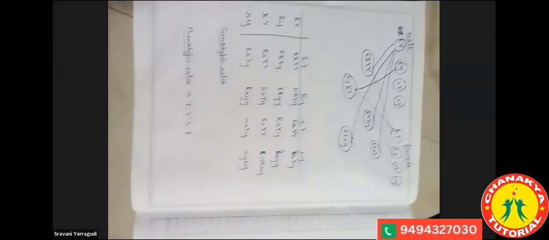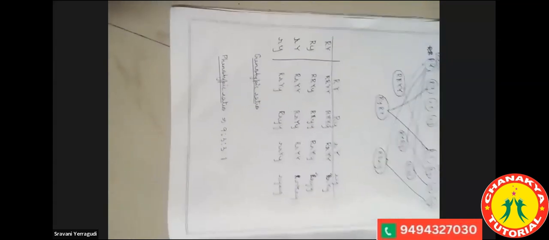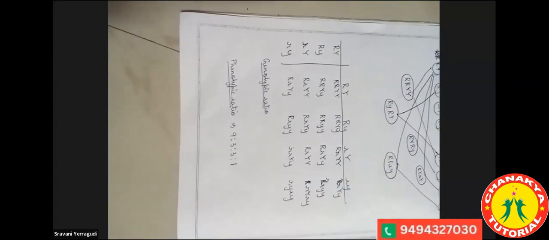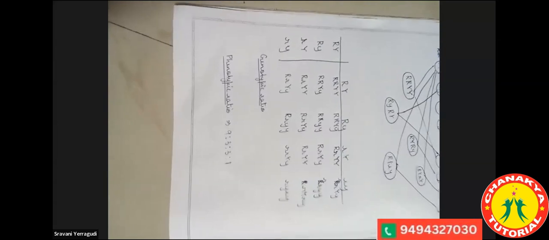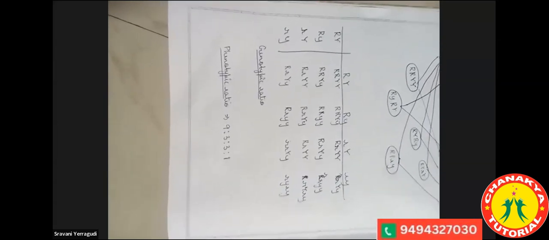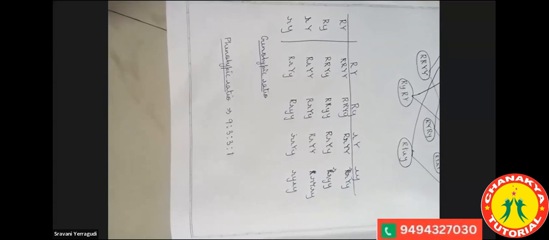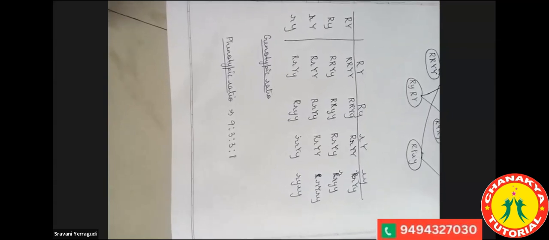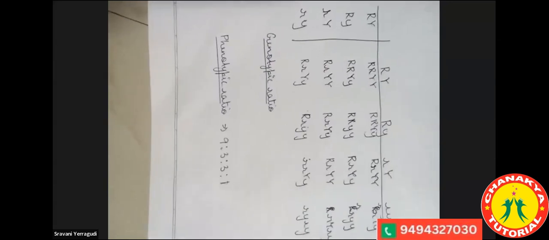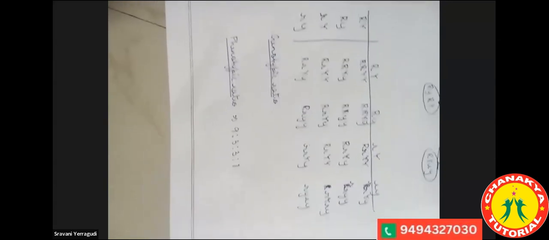At first, I tried doing the cross method, but in that way you cannot do it. That will be very complicated. We are going to have 16 combinations. So 9:3:3:1. What does 9 represent? Write that also. What does 3 represent? Write that. Okay, good.